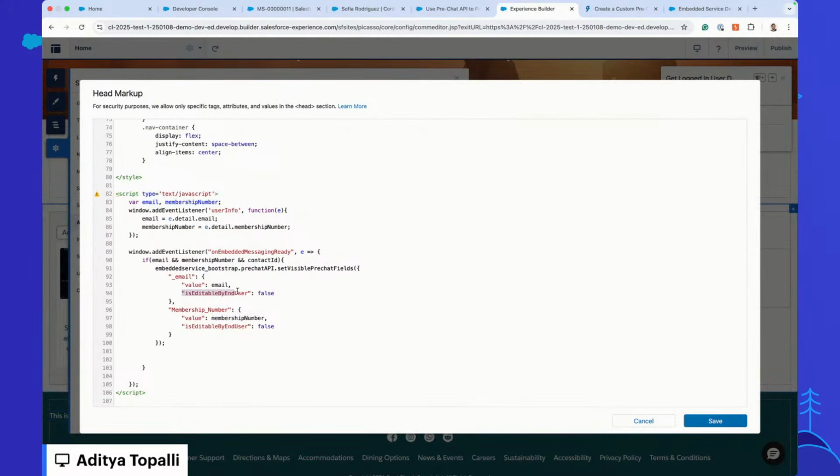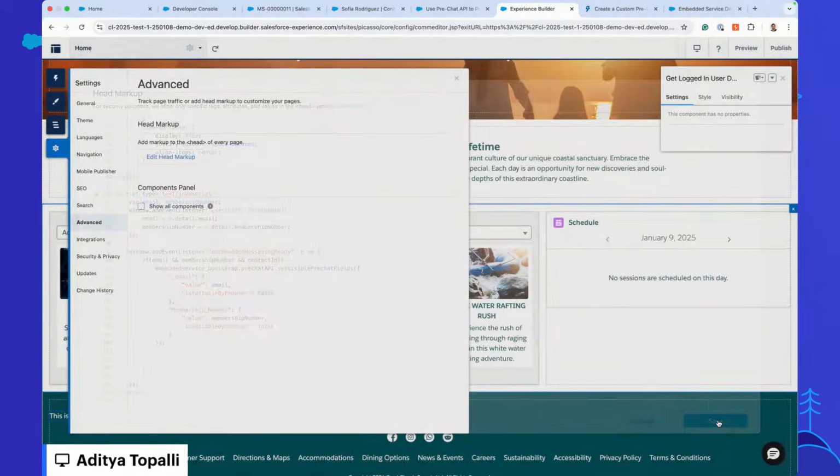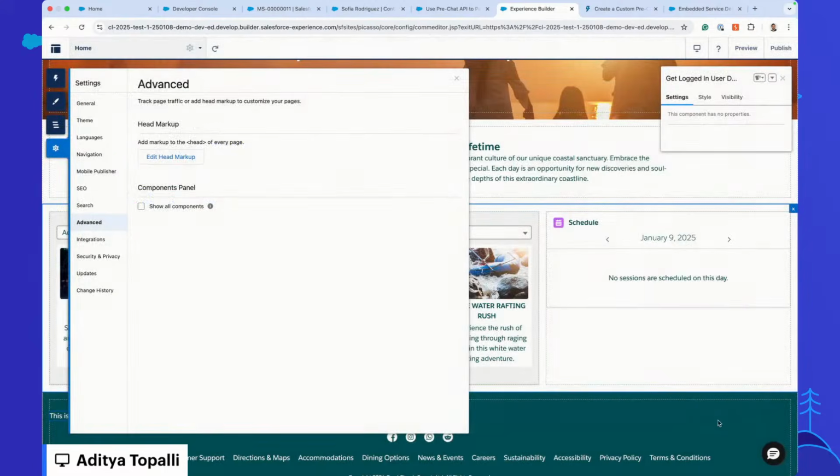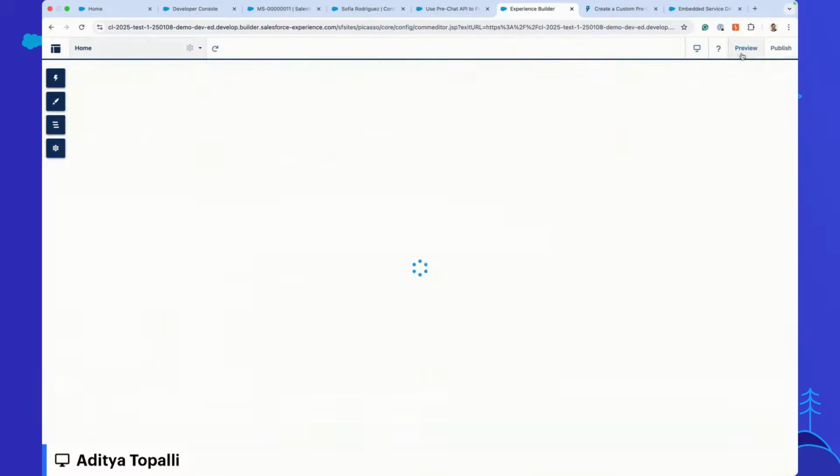And notice you can also set whether that field can be edited by the user or not. Now, if the user is logged in, they will use their own email address, so you need not make them edit it. So I'll set editable to false. Again, it is your business needs, whether you want to keep it editable, that is up to you. So what we'll do simply is we'll now save this, and then I will publish my site.